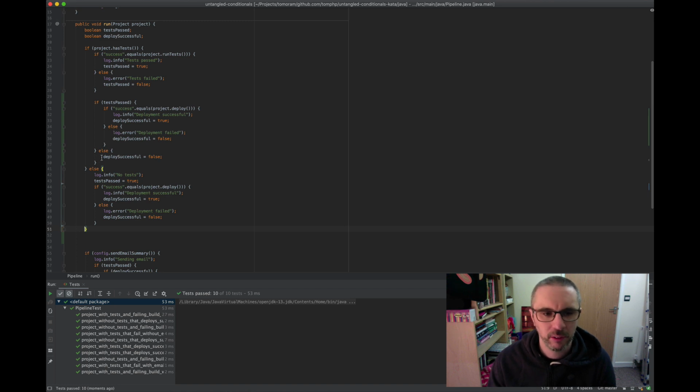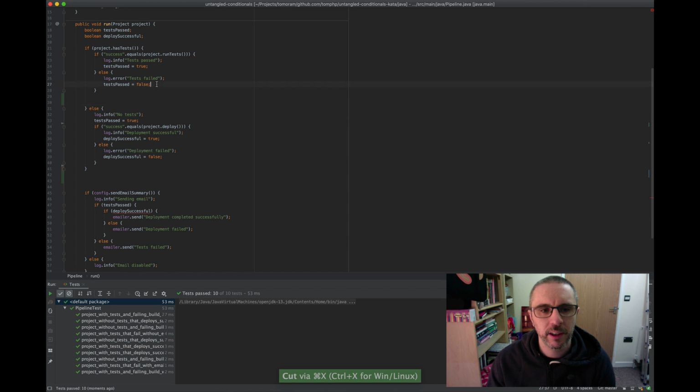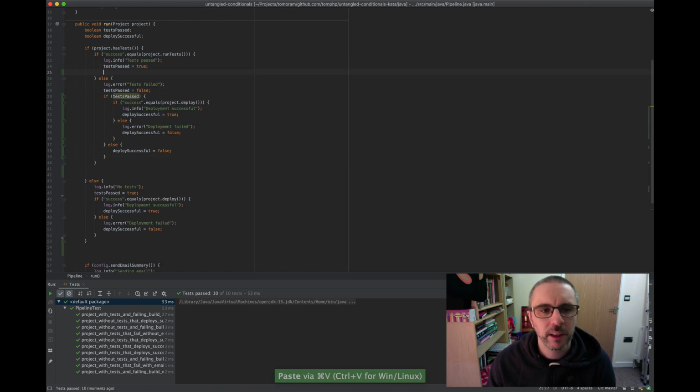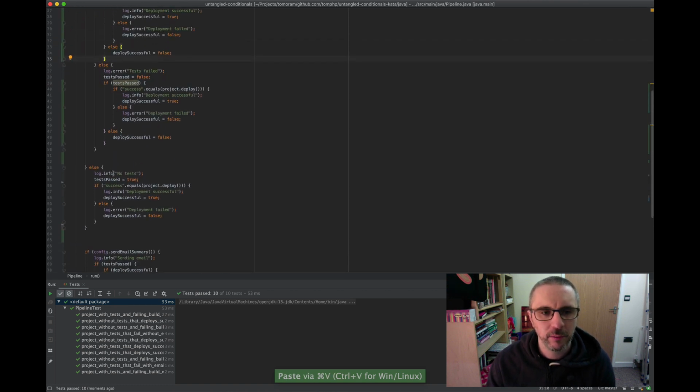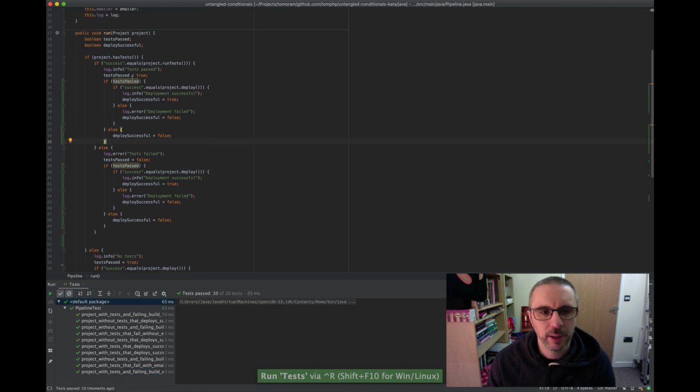The code is still longer and possibly messier than it was originally, but we can see that we've got something similar going on here. We've got these two cases where test pass is being set to a value, and then after that's happened, test pass is being checked. So let's cut that code out here, paste it in here and here. Again, we've duplicated the code, we've moved it into the branches on both sides, so it's always being called. We run the tests again and we can see that they're passing.